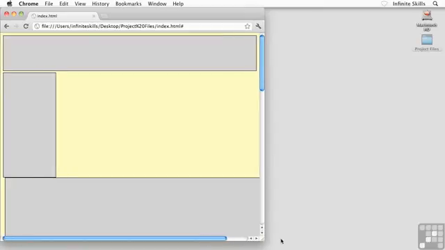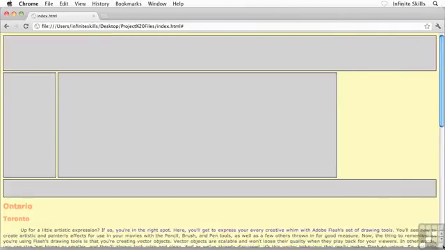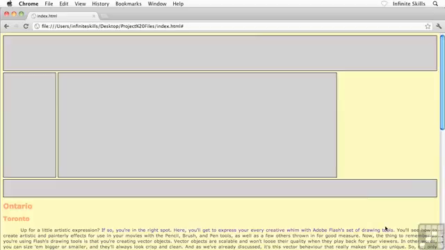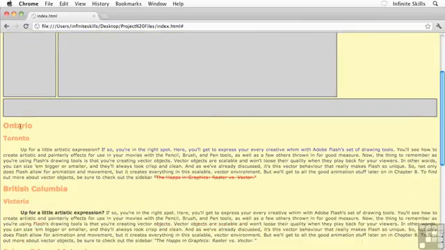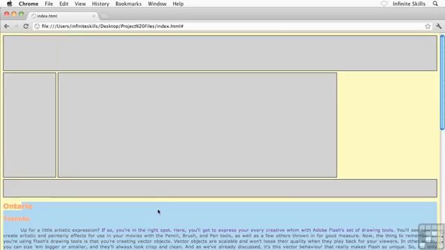Okay, so what I want to do next, well, I want to do a bunch of things. Basically, what I want to do is I want to finish off our layout. I want to restrict the overall width of the layout. And then last but not least, I want to take all of the page content that we have and I want to stick it into our content container. So let's go and see how to pull all of that off.